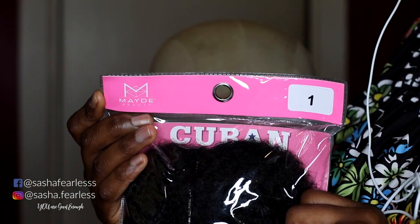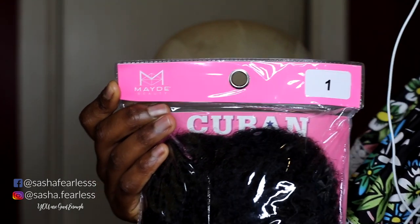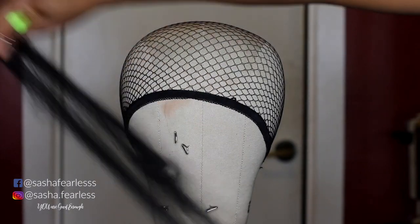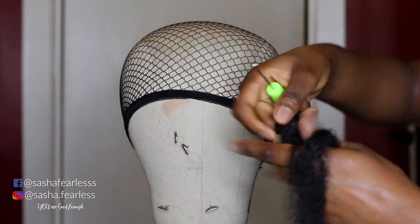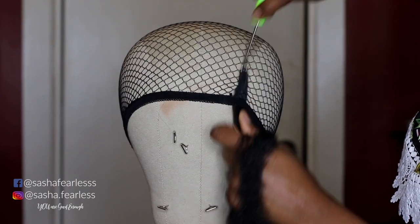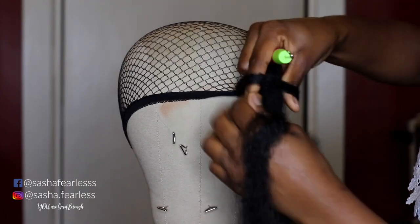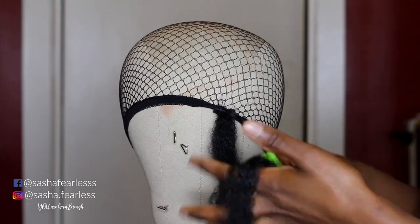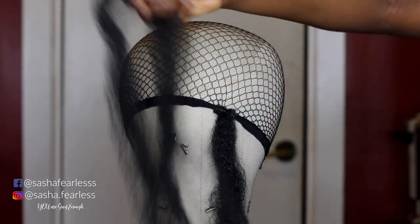In today's video, I'm going to be making a big Afro wig using Cuban twist hair in the color 1. For this look, I'm just splitting the pieces in half and then crocheting it onto the net. This part is pretty self-explanatory and very beginner friendly, so I'm going to fast forward through the video so you guys can see exactly what I'm doing. Enjoy.